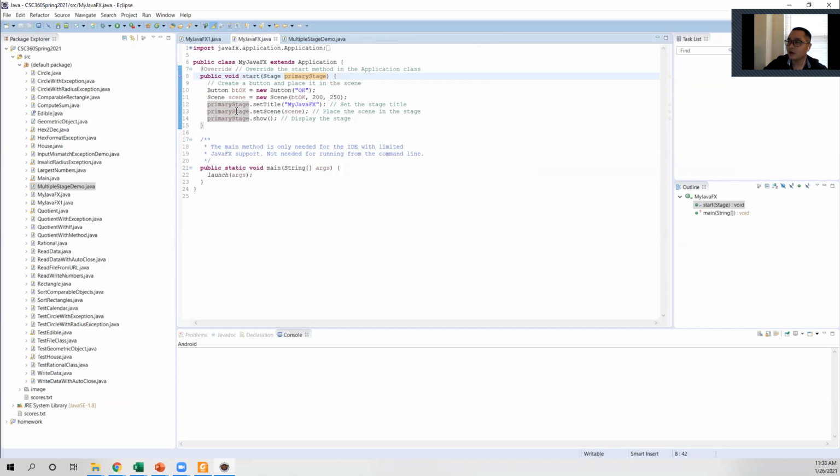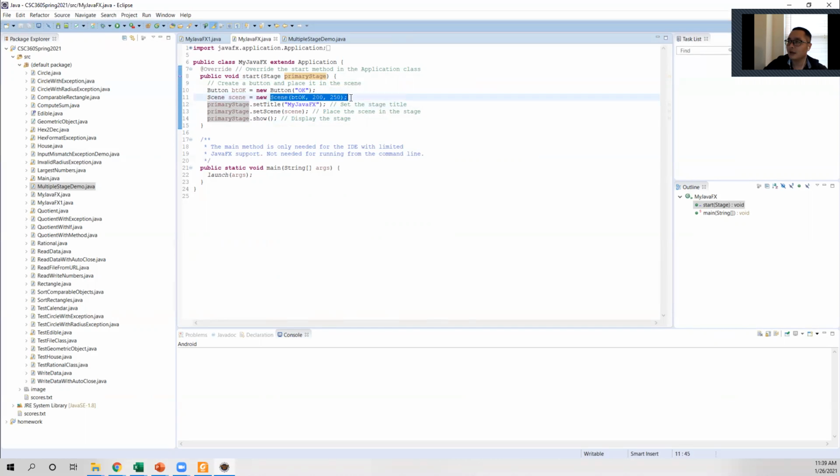Next, in order to organize the components, you need to create a scene. A scene is like a canvas, you can draw a lot of components on it, and then you need to add the scene to the primary stage and display the stage. Here we only created a simple component, which is a button, OK.